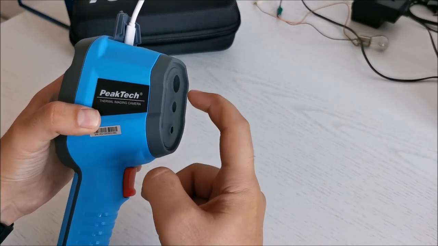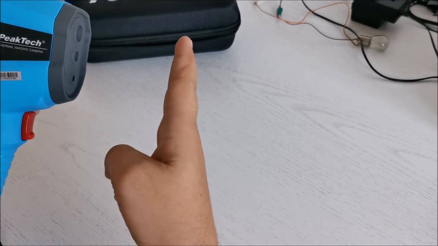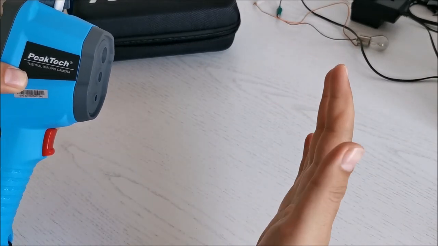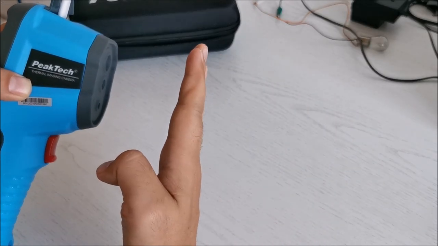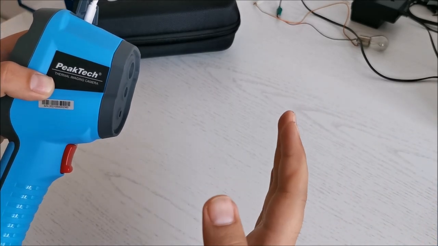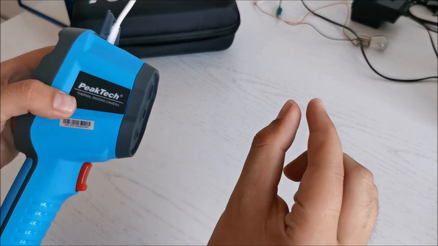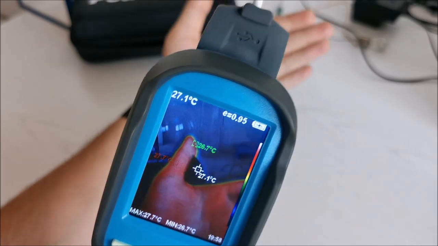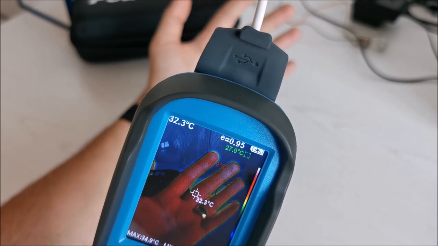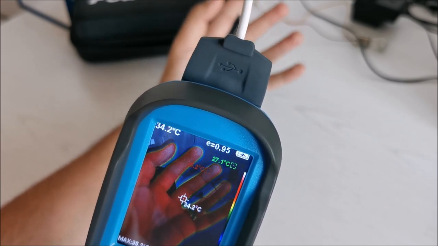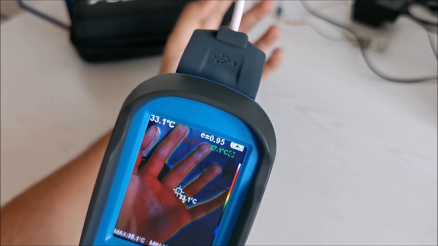But this, I think, this being in two different positions, the angle and the distance of the object you are adjusting to will differ. So if I adjust for something really close, probably when I have something really far away, I need to change the adjustment once again. So this is most likely for small stuff that you really, really want to pinpoint exactly where the heat is coming from. But really cool feature nonetheless. I'm glad I realized it's possible because I didn't properly read the manual.